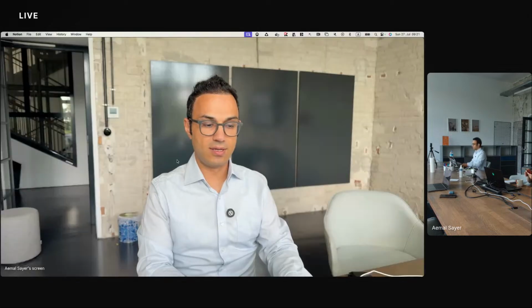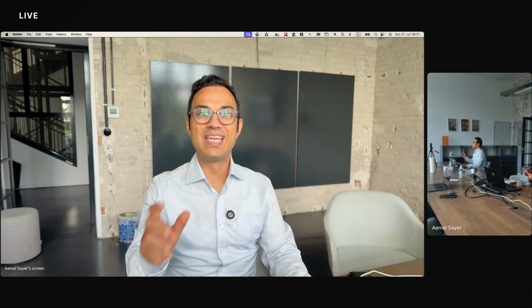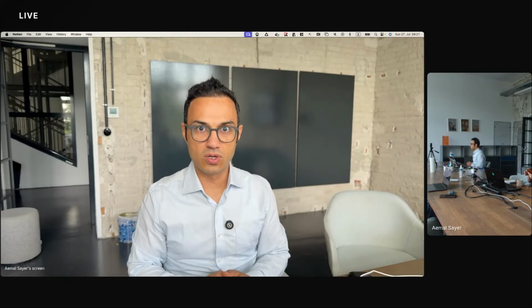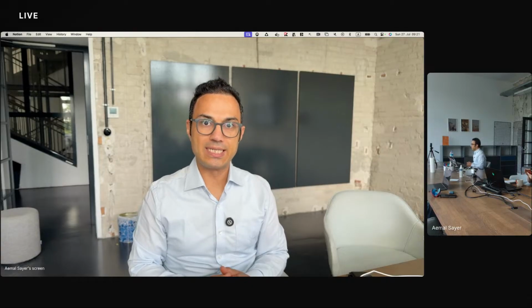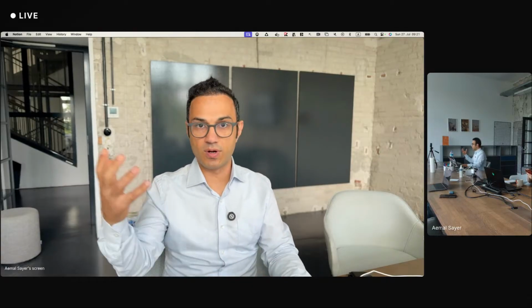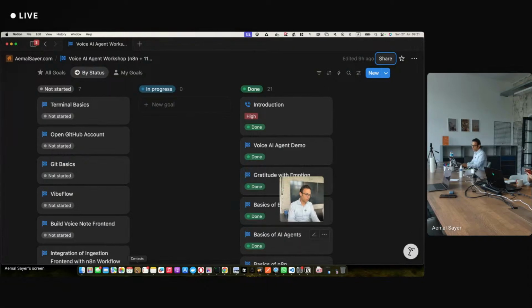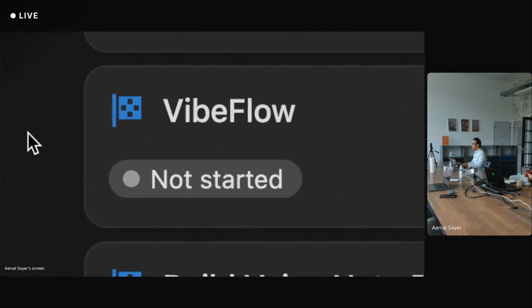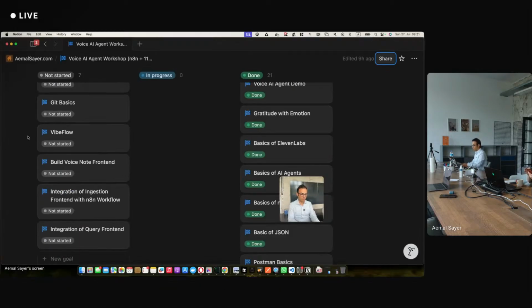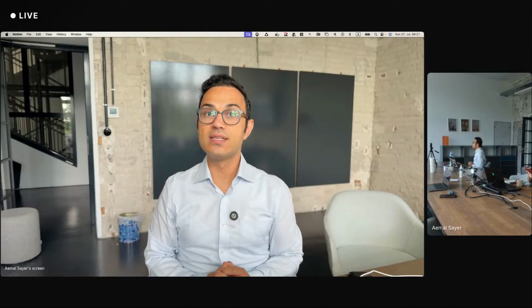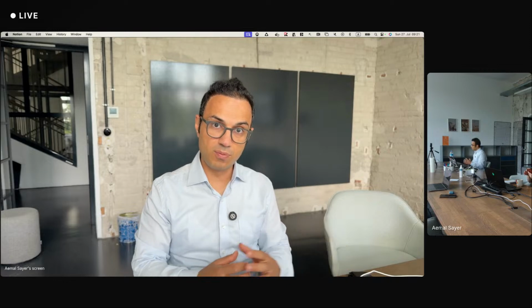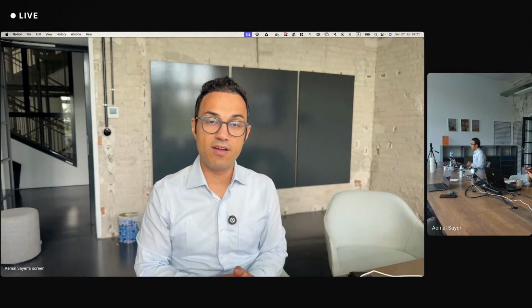This is not a typo, it's Git, it's just the software, not GitHub. GitHub is the repository where you store software, but Git is the software underneath it. And we'll get to know that in great detail. We'll get to know Git. And then we will go and do the configuration of Vibeflow. Vibeflow is this tiny little orchestration of multiple AI agents that I have built.